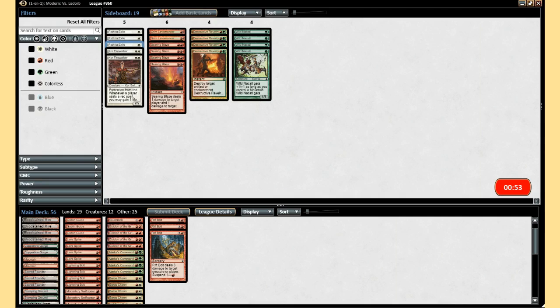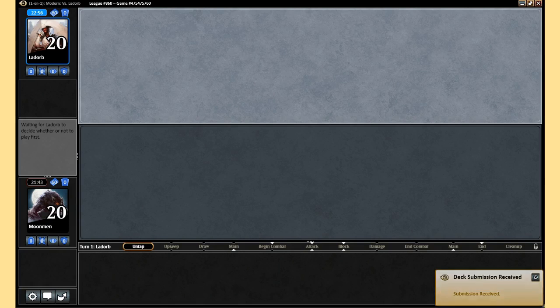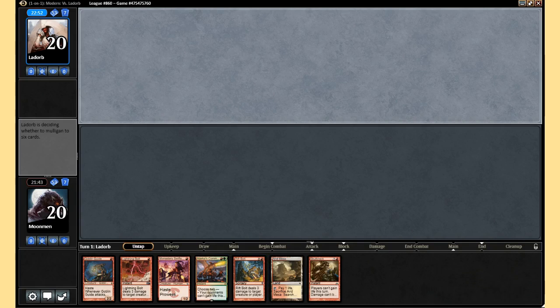Paths. You know. Let's put these guys back in just for damage. Let's do something like this. Let's just try this. Let's see what happens. I like being up a game. We're on the draw, so it's going to be a little slower.